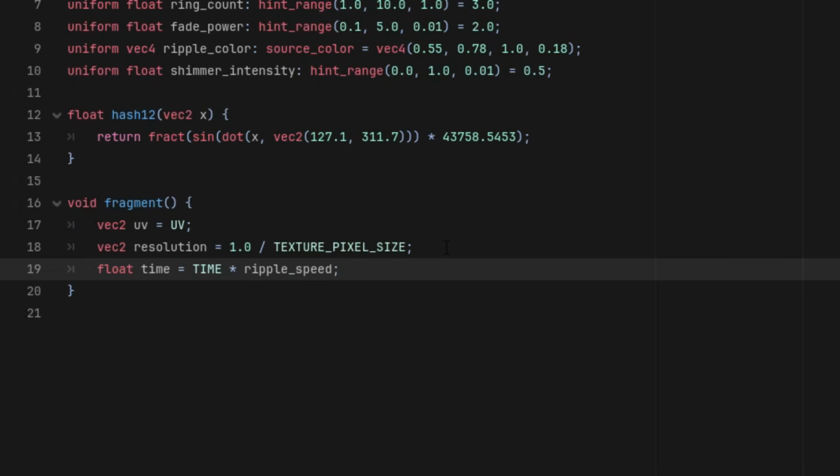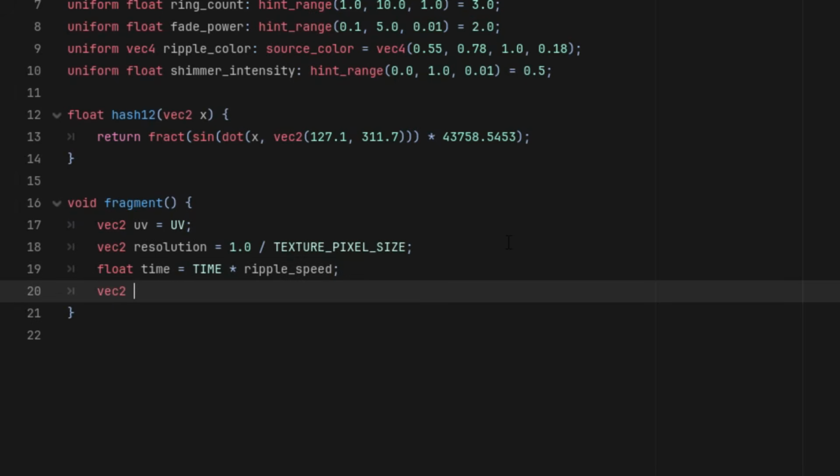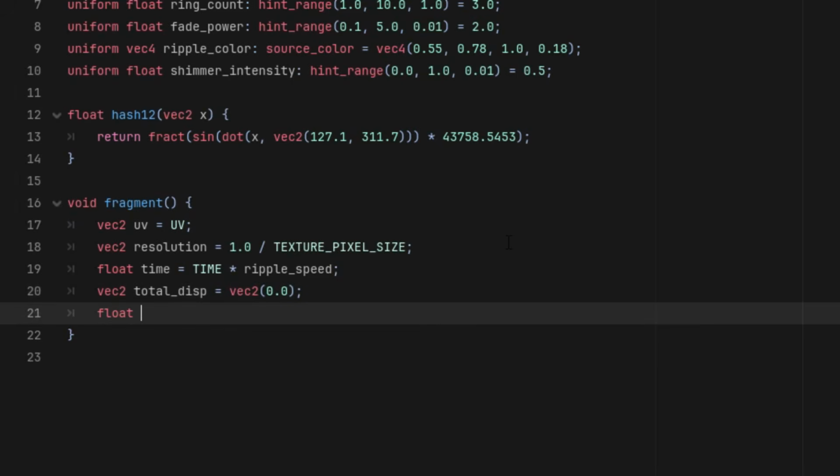Okay, now we need 2 accumulators to build the final effect. One will handle displacement and the other the color tint. So vec2 total disp for displacement is simply the 0 vector, and the second one, float total shimmer, starts at 0.